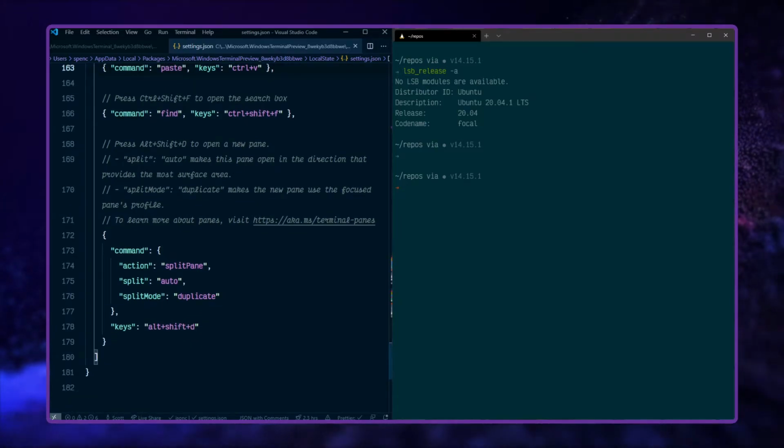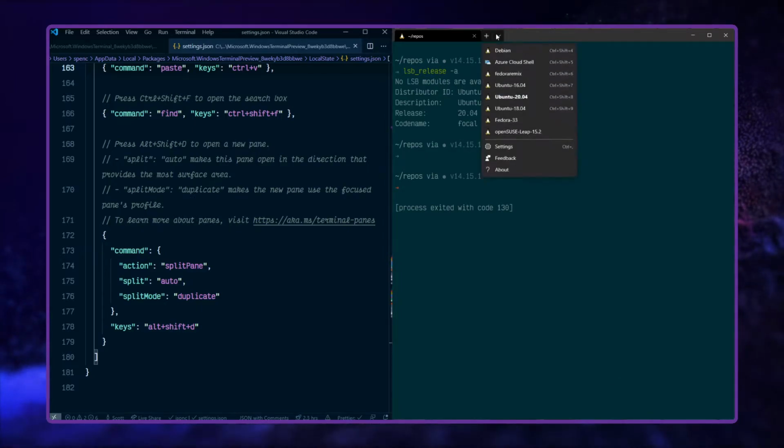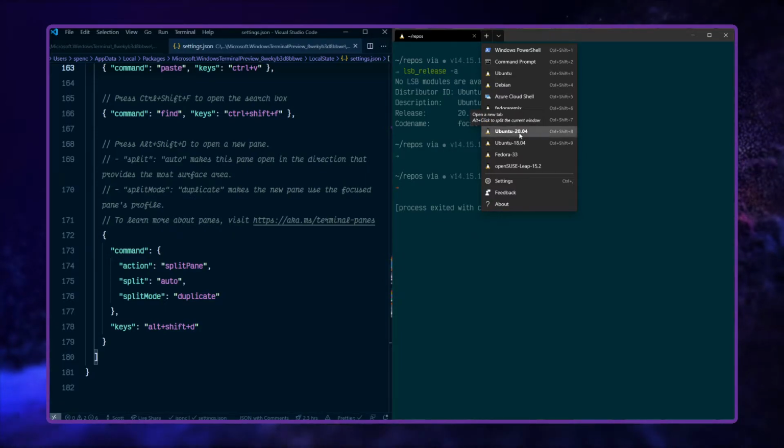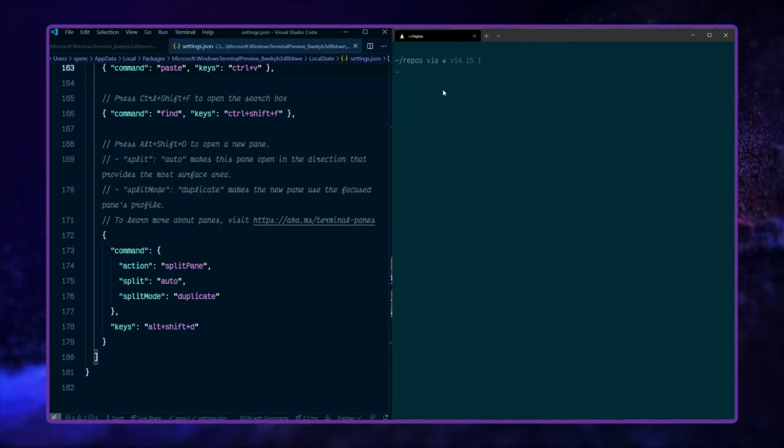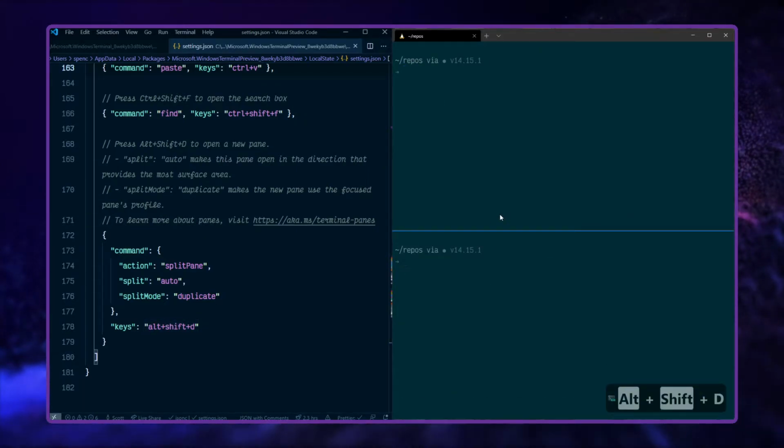Anyway, so command split pane is Control Shift D, and it's just closed it. I did Control Alt D. Right. You notice that Ubuntu here is bold now. It wasn't before. Right. Control Alt D. Control. Hang on. Control Alt Shift D. Wow. Alt Shift D. Yeah, it splits the pane. I come from Tilix, and it was always Control Alt A.